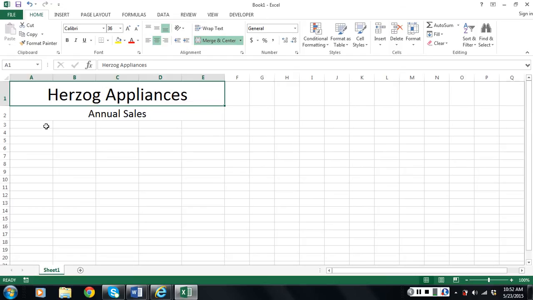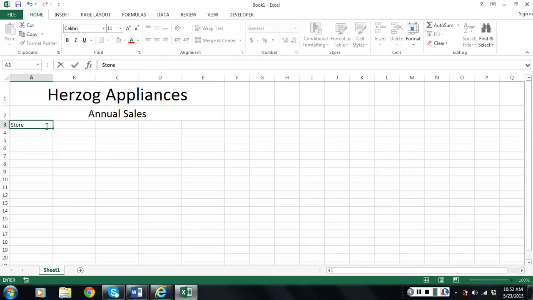Now we move down to cell A3. We type the word "Store." We hit enter. We type the state, Illinois, as though we're pretending here we have a store in Illinois. Then in the next cell we hit enter. Hitting enter is what will get me to the cell below and will get me to confirm the words in these cells here.